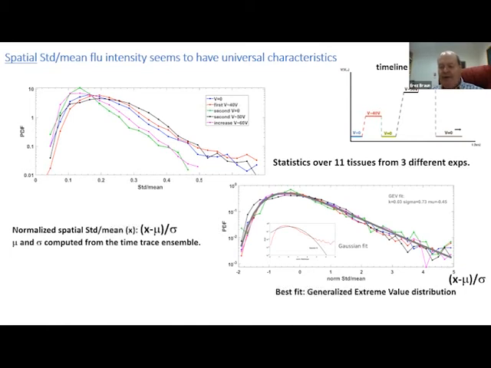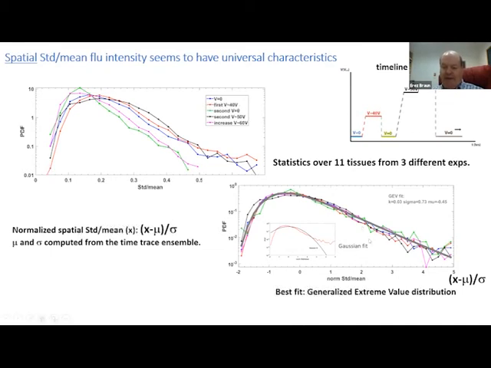Now think about the time trajectory, the time trace, as an ensemble, a statistical ensemble. This statistical ensemble has an average, which is marked as mu here, and a standard deviation, in the ensemble, it's sigma. You take the standard deviation over mean, call it x here, normalize it by subtracting the ensemble average and dividing by the ensemble standard deviation, and all these distributions collapse to a single curve. It shows that although the distributions in physical units are different, in normalized units, all the shapes collapse to the same shape.